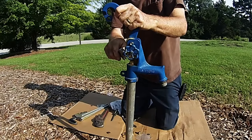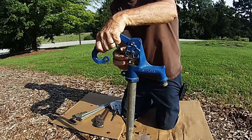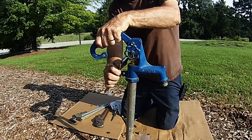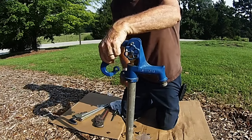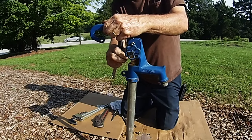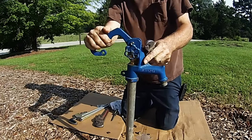If you're unable to close the handle down because the rod is up too high, loosen the square head set screw and close the handle down and then tighten the square head set screw. If the handle just falls down and you feel no pressure, loosen the square head set screw, raise the handle up to 90 degrees parallel to the ground and tighten the square head set screw.